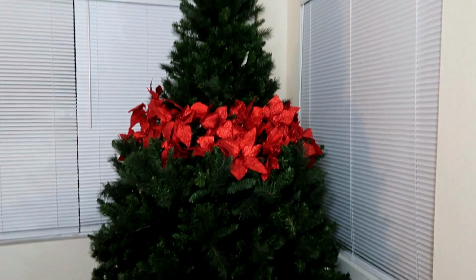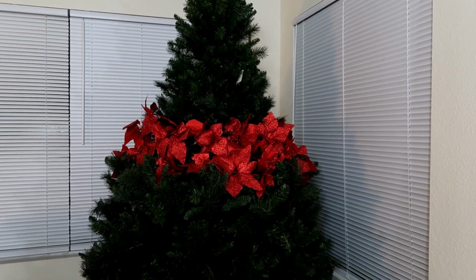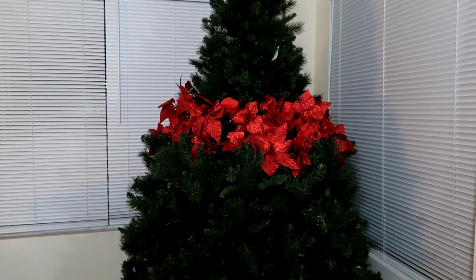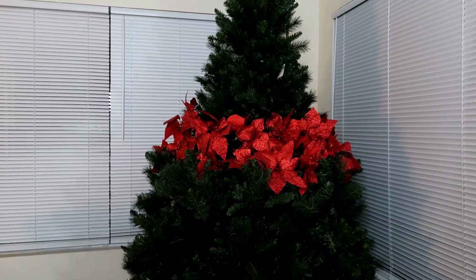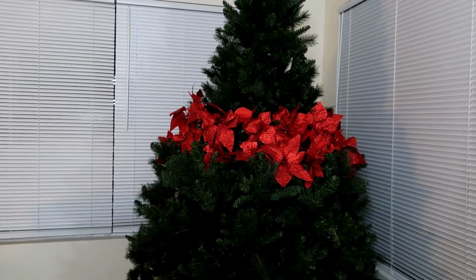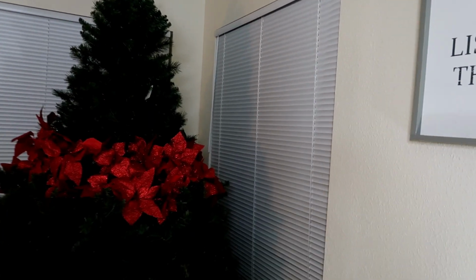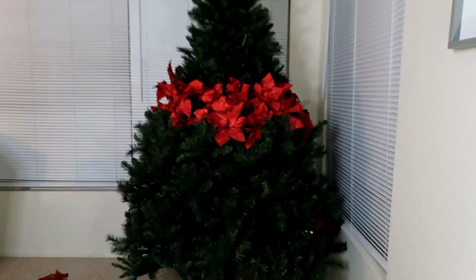You know, it's still a pretty big tree. I'm just going to do some stuff to the top to kind of camouflage how slim it is. And we're going to call it a day. You know, we're still in the spirit. So, yeah, let's just get back to it. It's going to take me a few days anyway to finish. But, you know, that's all right. Let's just work with what we got. All right, y'all. Let's get back to it.